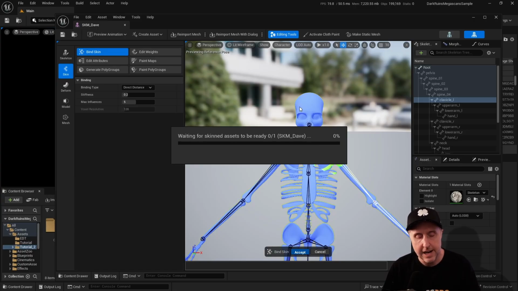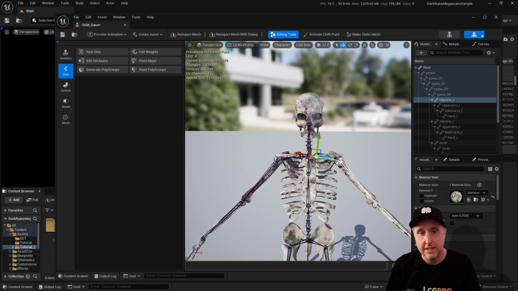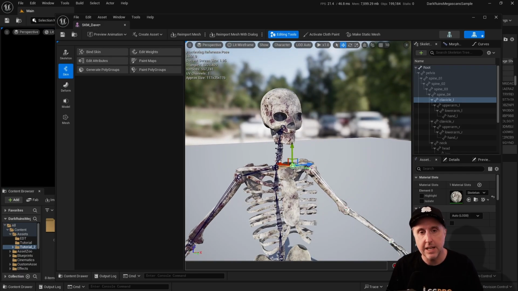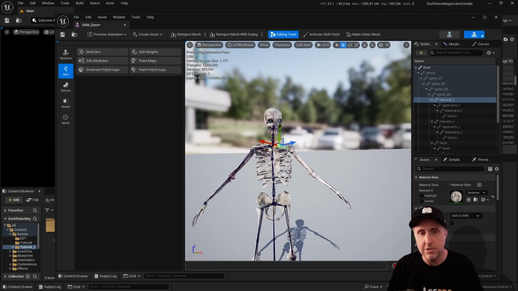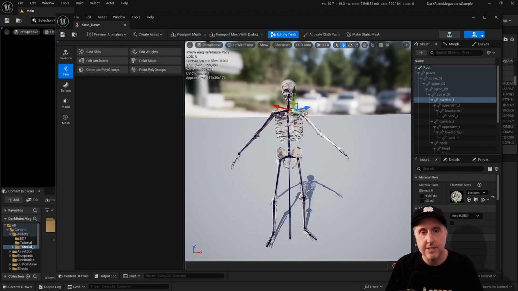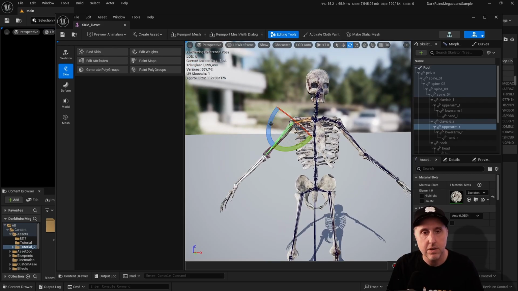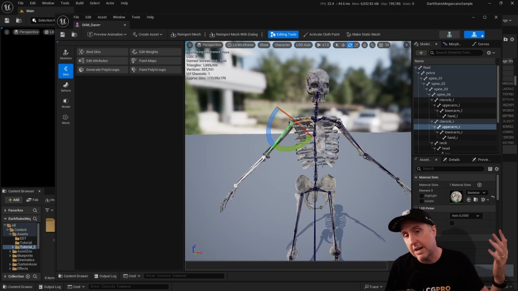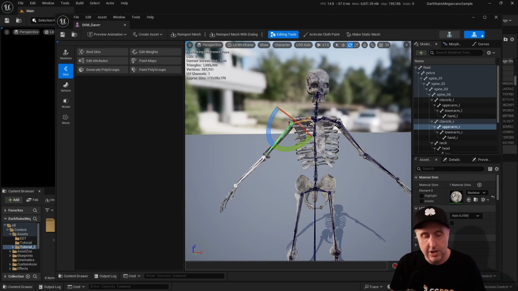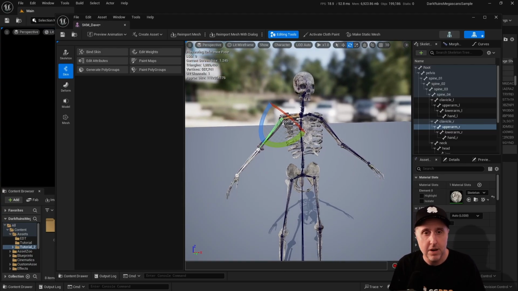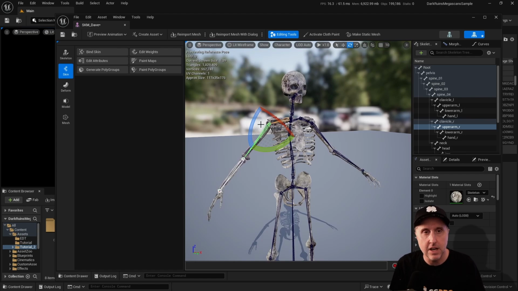We've taken a character, we have given it a skeleton, we have made that skeleton nice and tidy and oriented and named properly, and we've now bound that skeleton to the mesh. So if I was to now select one of these bones and rotate it, you'll see I can rotate the mesh with the skeleton. You'll also see it rotating a bit of the rib cage, and that's what I was talking about just now with that skin weight work that we will show you how to do. I keep saying we, it's just me here. Anyway, I will show you how to do that in a bit. But for this part of the process, we're going to say this is kind of done.